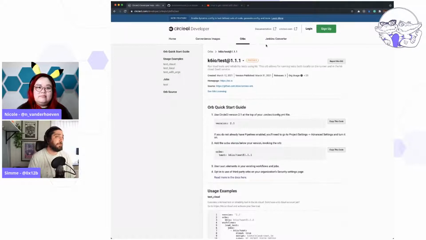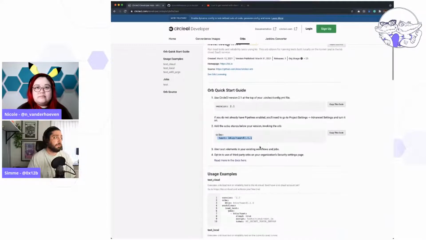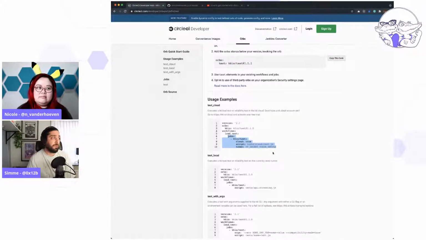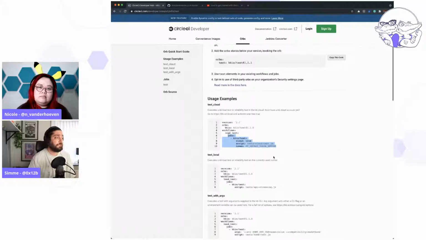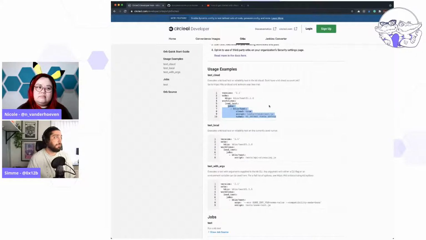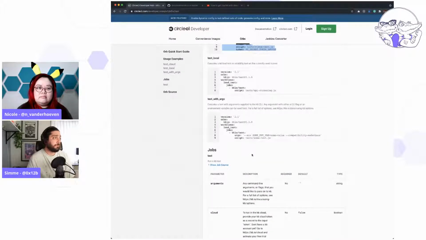So in case you want to add K6 tests or integrate them into your existing CircleCI pipelines, that is just as easy as including the orb and setting up a job where you specify whether you want to run it in the cloud or not, what test to run, and if you're going to run it in the cloud, you also include a token for your K6 Cloud account. We have a couple of usage examples on the page, so feel free to try that out as well.